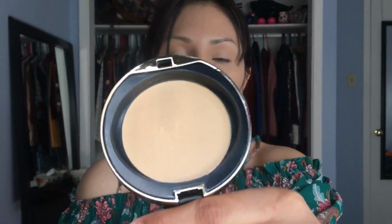Okay, so this is with the concealer on. Now I'm gonna go in with some face powder, and I'm gonna go in with the Milani Shine Proof Powder in the shade Natural Light number 3. This is what the packaging looks like. You guys might have seen it before. And here's the powder. I like this powder because it's very lightweight. It doesn't feel super heavy on the face.